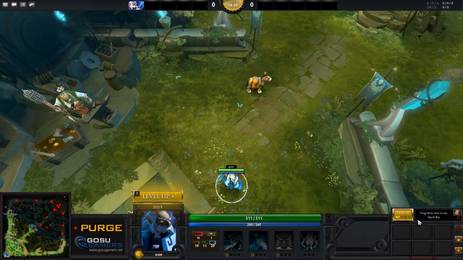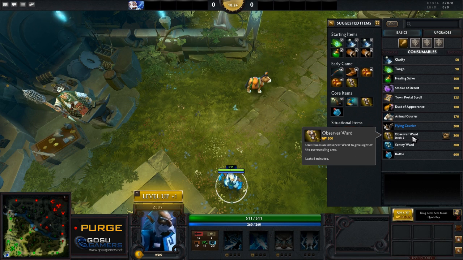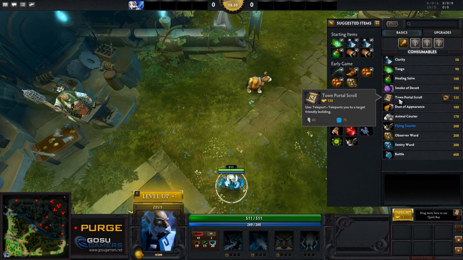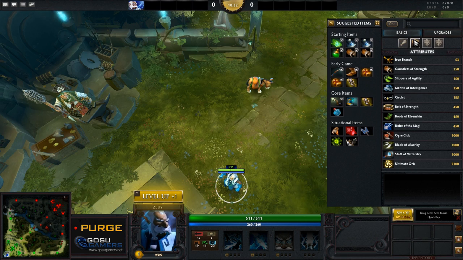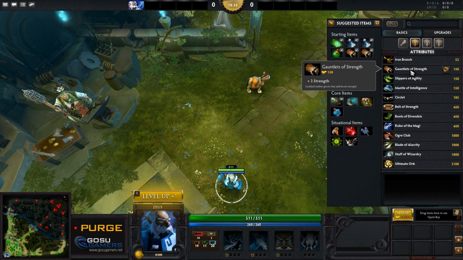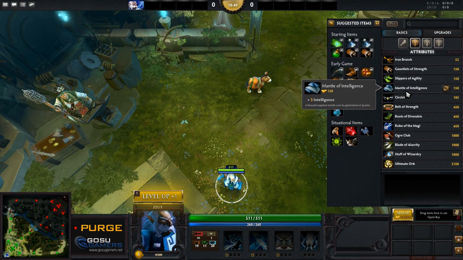Try to get wards up. It does help your mid bottle. That's kind of a tangent, but even still. Observer Ward's very, very good at start. Animal Courier, somebody has to buy it. And the other starting items that people will purchase, not TP Scroll, occasional Smoke of Deceit, but that's more higher level stuff. But these starting base items, Gauntlets of Strength, Slipper of Agility, Mantle of Intelligence. These things are very, very nice.